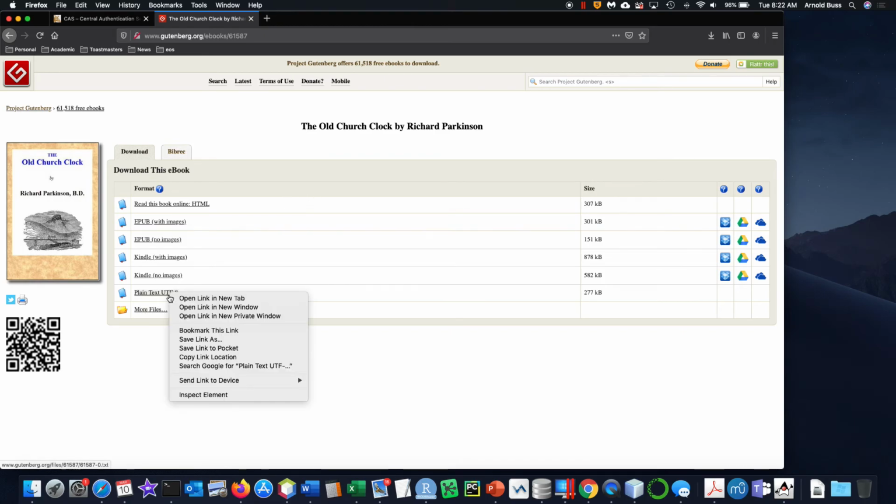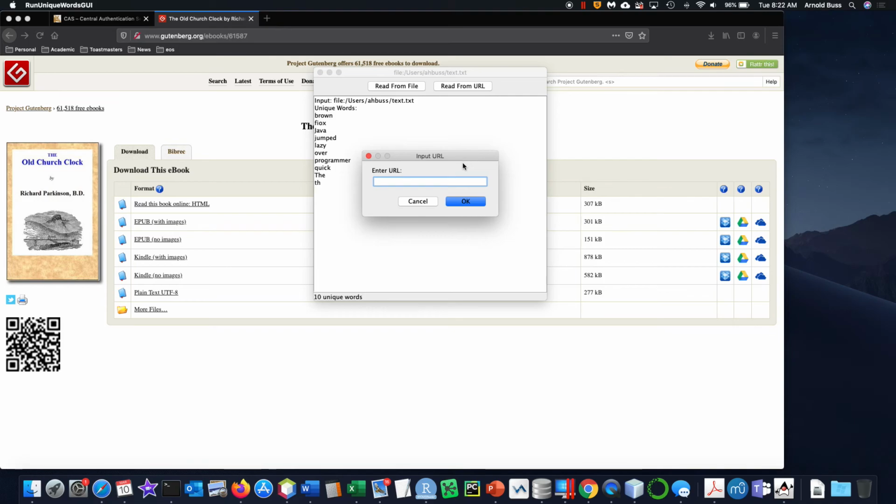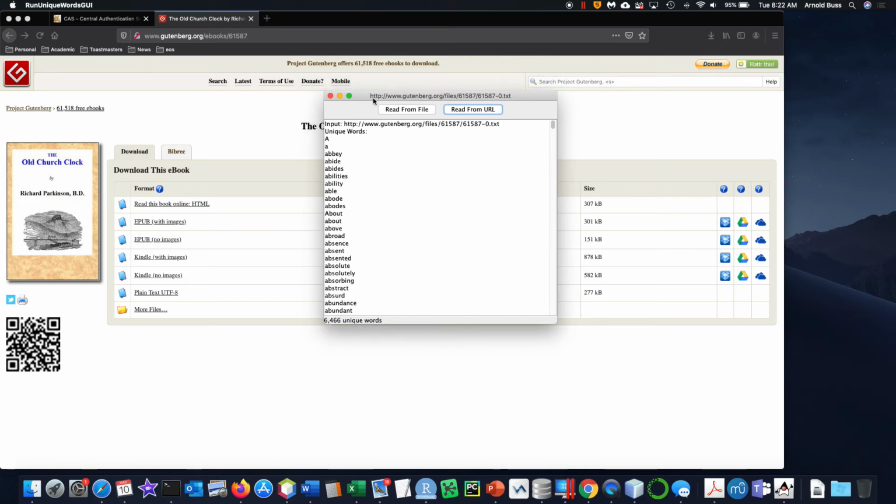If we pick a text version of it and copy the link location and come back to our application, then if we read from a URL, it's going to throw up a little dialog that's going to ask for input. I'll show you how all this is done, and we can just command or control paste in the URL that we had, and it lists the URL in the title bar.